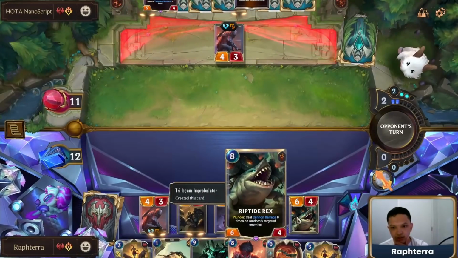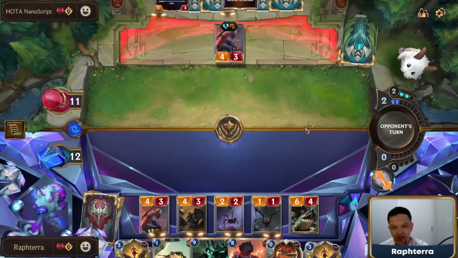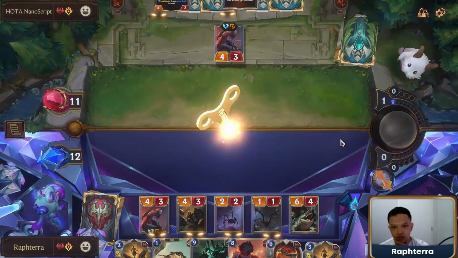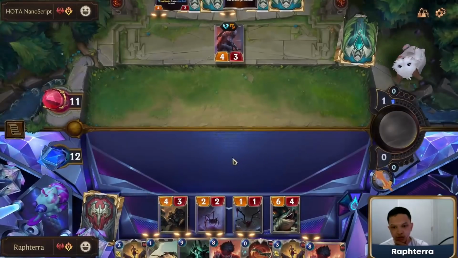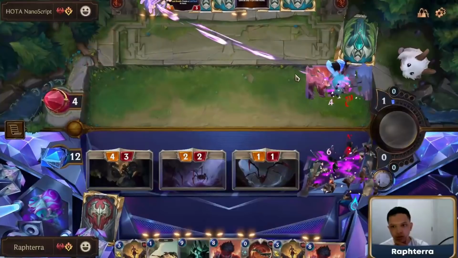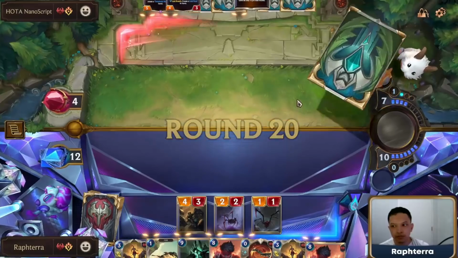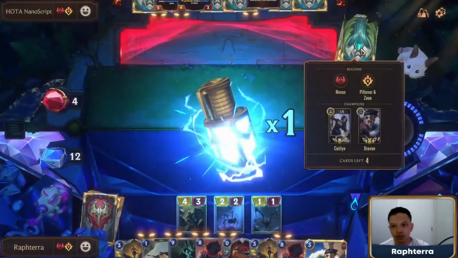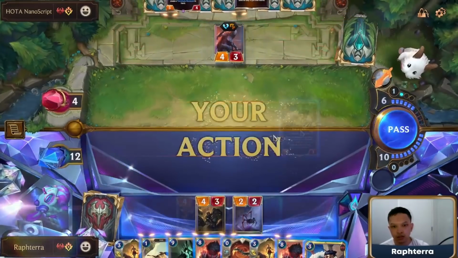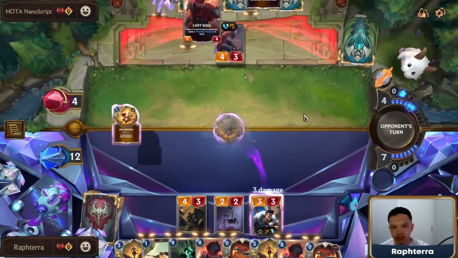Can't complain about the Riptide Rex. In terms of stats though, it's shit. But it has 6 attack. There's a Thermo Beam. Goes for that one. It's gonna be a grind. He has 4 cards left. I have 9 cards left. What a game. This is such a game.